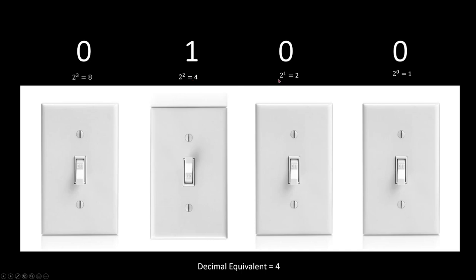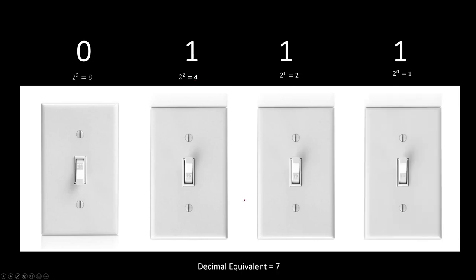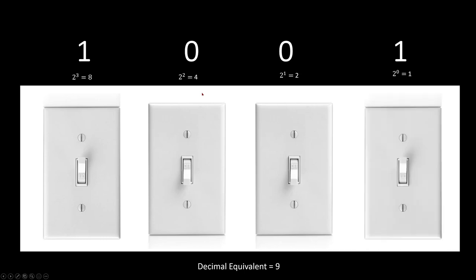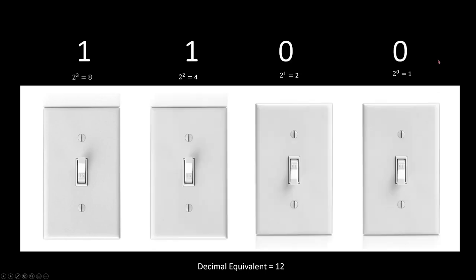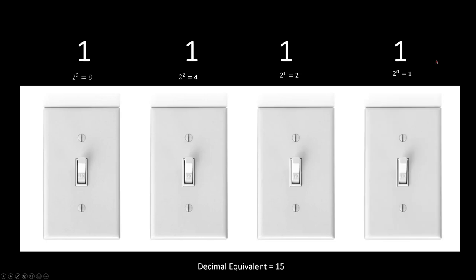4 plus 0 plus 0. Remember 2 squared is 4. We have nothing here, we have a 1 over here. So 4 plus 1, that's 5. 4 plus 2 is 6, and so on. We've raised this bit here and this pattern is going to repeat itself again, except we're adding 8 to the previous array of numbers that we calculated.